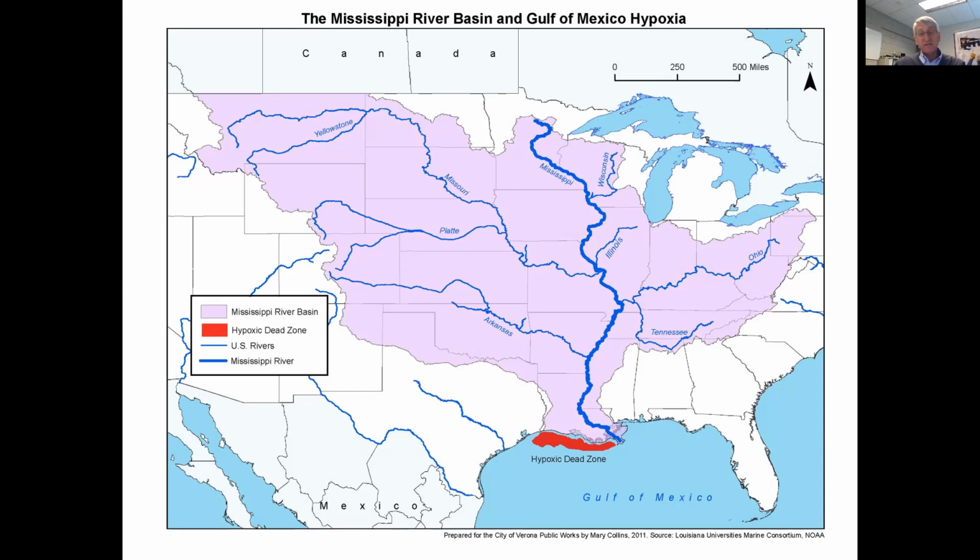And the impact is that every spring, summer, and fall, there is a zone of water in the Gulf of Mexico called the hypoxic or dead zone. It's a zone where there's virtually no dissolved oxygen. That is a result of the fact that there's that much pollution that runs off of the land and concentrates in the Mississippi River in this part of the Gulf of Mexico.